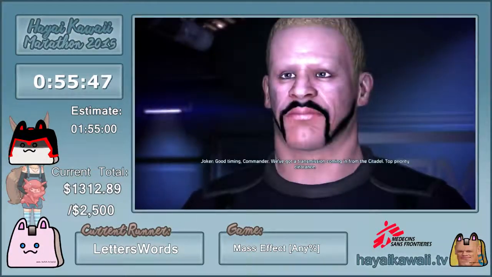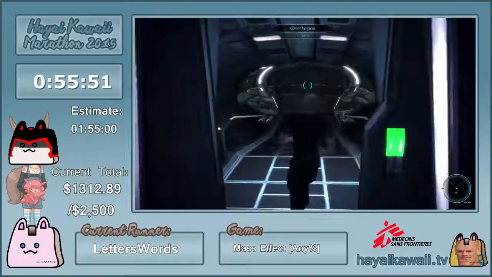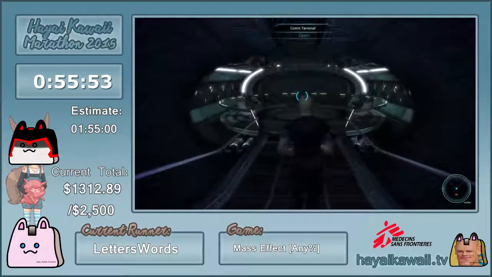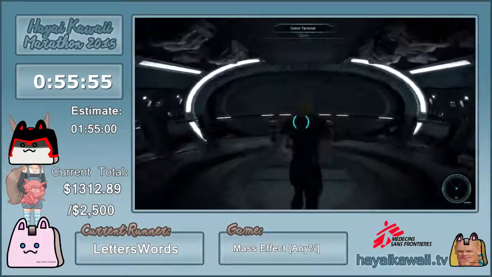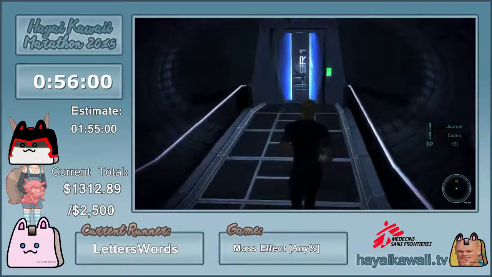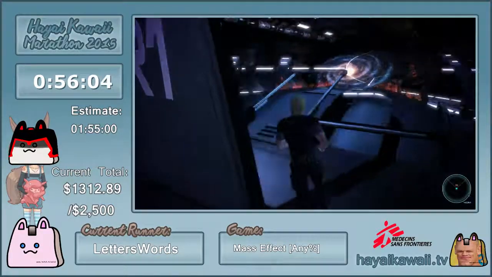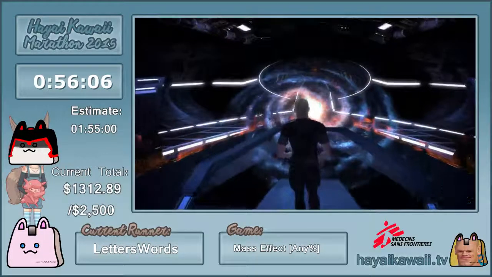Good timing, Command. So now we're not gonna go to Vermeer right away, but we're just gonna hit this dialogue that tells us about Vermeer. Okay. Now we're gonna go to Pharos.